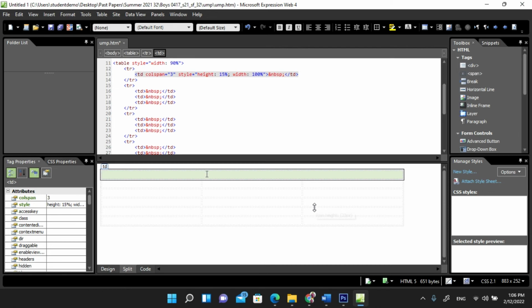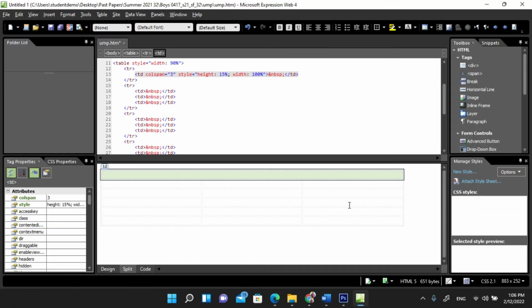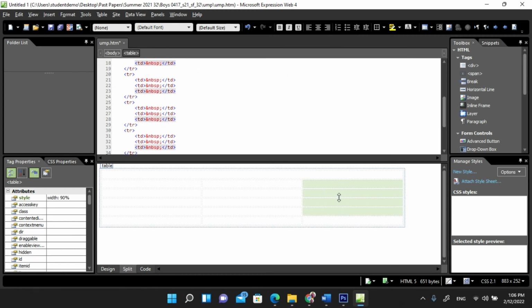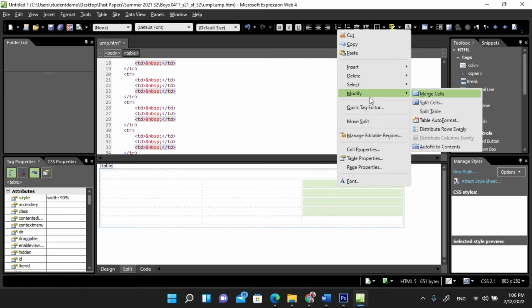Let's do this one, D. I will select this one, this, and this, right? Let's do the span first. Click right, cell properties, modify, merge cells.